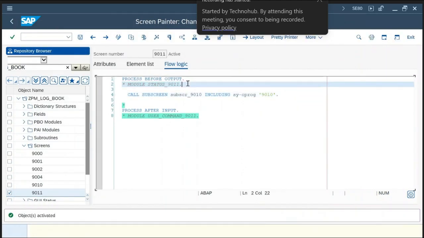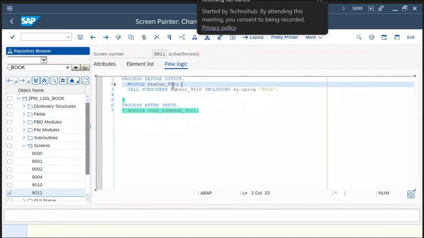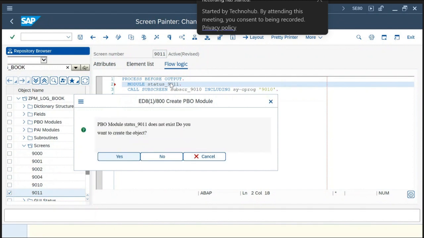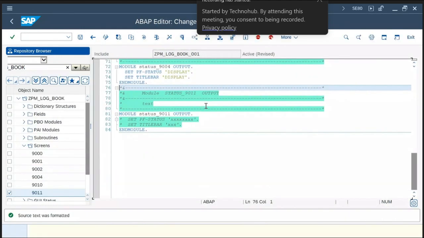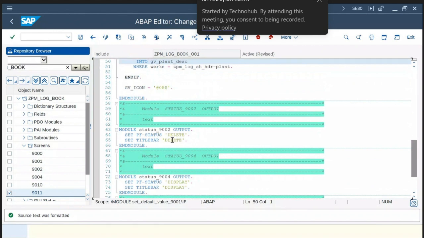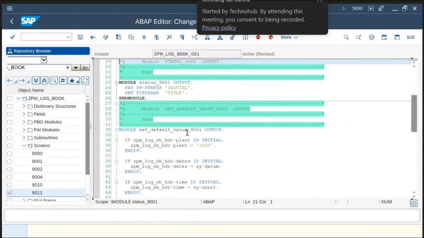Okay, so now we'll set some PF status. Okay, so I use which status.